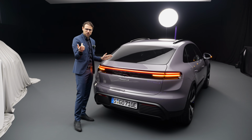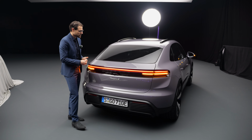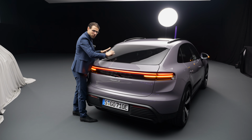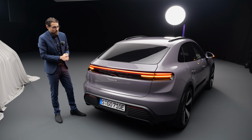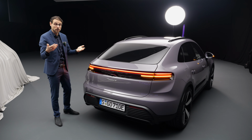You remember in the combustion engine version, there you could press this button integrated in the rear wiper to open. It was also quite fancy. Yeah, but then again, some complain that you cannot see that well through the rear window when you don't have the rear wiper. And I can actually confirm that usually cars I drive who don't have a rear wiper, the visibility is always somewhat limited when it's, for example, very rainy.